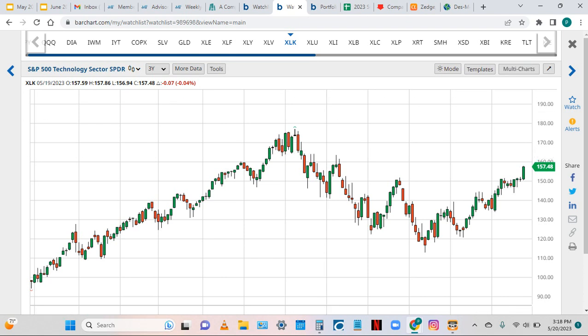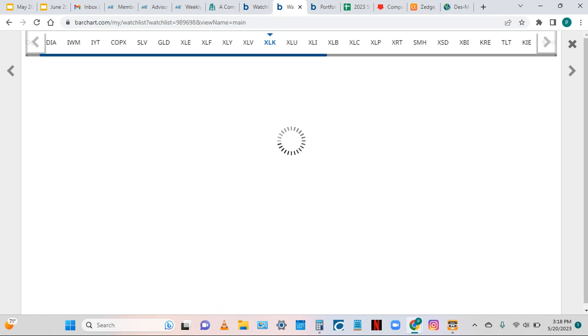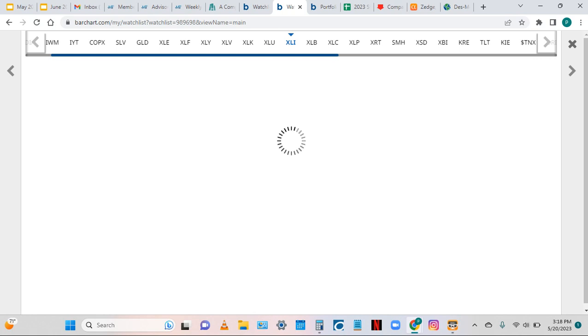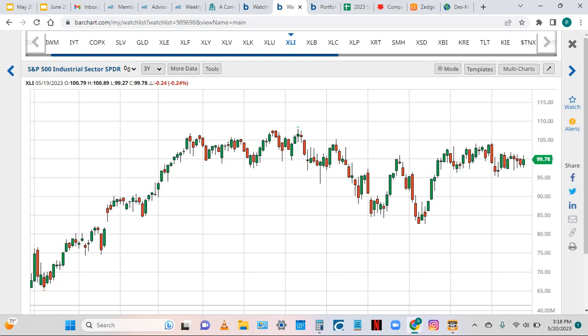So that looks good. And we'll take a quick look at the utilities sector. That looks lower. Finishing the week. This is kind of the opposite of what we just saw. This looked good. It consolidated sideways and then broke down with a large red selling bar, range expansion bar. So that looks lower in utilities. We'll take a look at industrial stocks, more related to the Dow Jones.